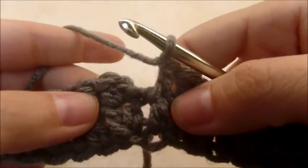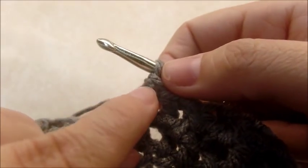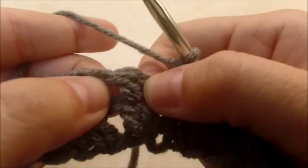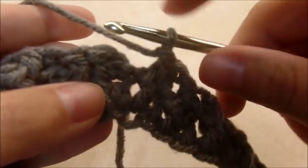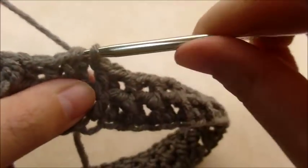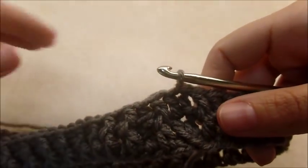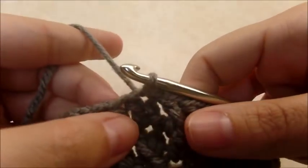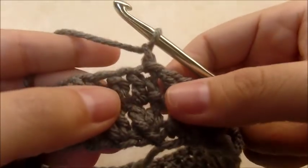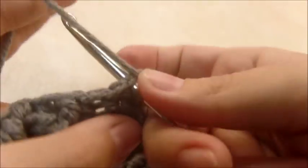Okay, once you make it back around and you have 92 stitches, you should have ended in a front post double crochet. You want to slip stitch into your first double crochet here. Not that little chain one there, but the first double crochet. Like that. And now we're just going to do repeats of that row to make the neck of the poncho. So we're going to chain one, and then we're going to double crochet right back into that same stitch.